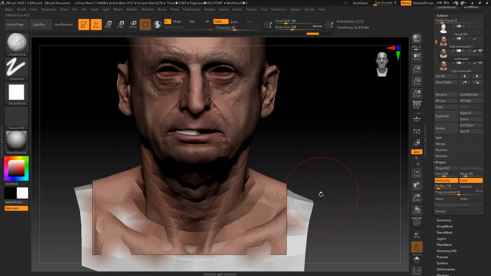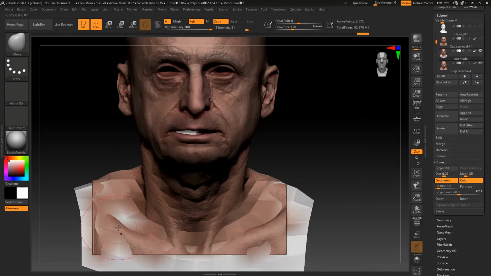Turn off dynamic solo. And we're just going to move some points around here just to help it out a little bit with what's going on.